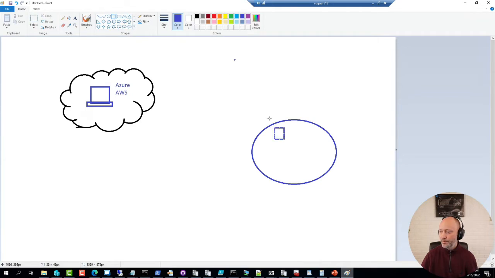That's supposed to be a computer, if you wonder. So now we have 3 computers.